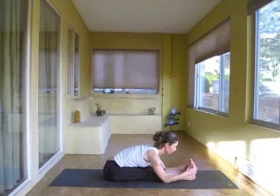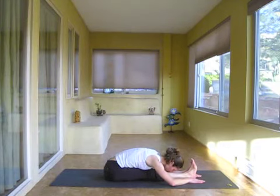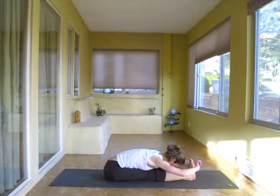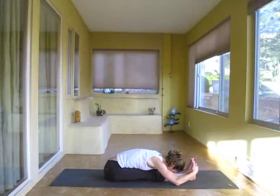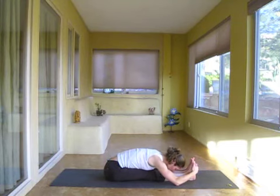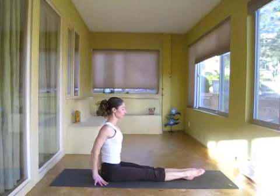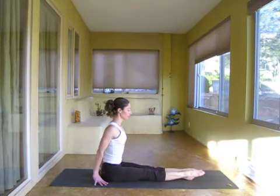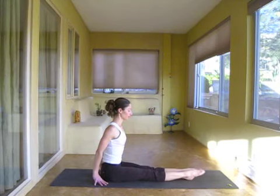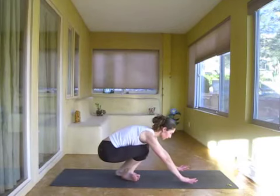So whatever you want to use, you can use a towel or a strap to bring the feet flexed, toes up to the ceiling, so you're stretching the backs of the legs. We're working our ankles from as many directions as possible while we're doing the other postures, emphasizing the structure around the ankles. Flexibility and strength. Point those toes down and then flex them back up. Point them down, flex them up. Keep going, stretching each side. And come into down dog once again.